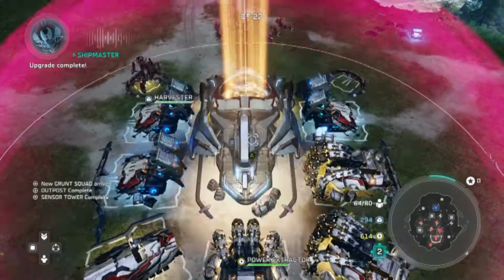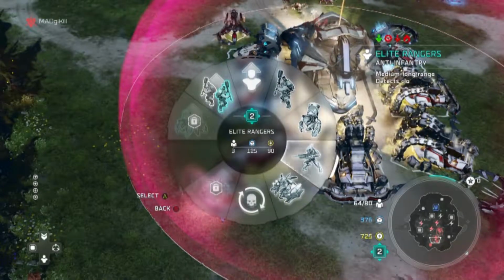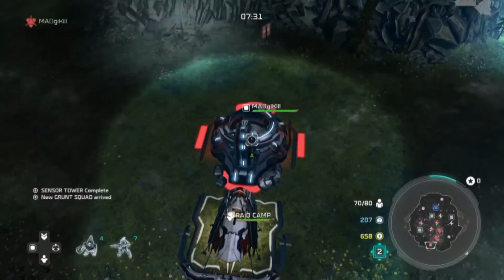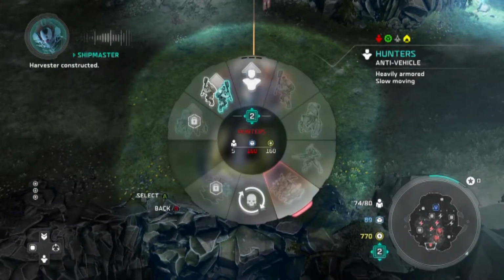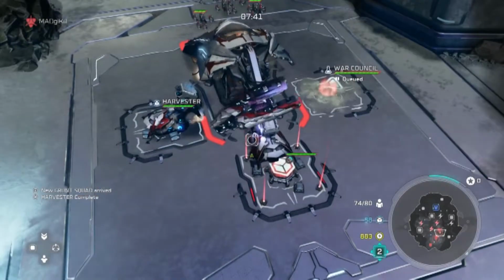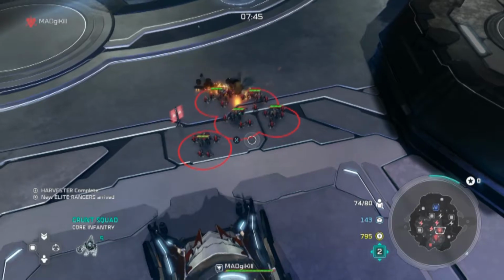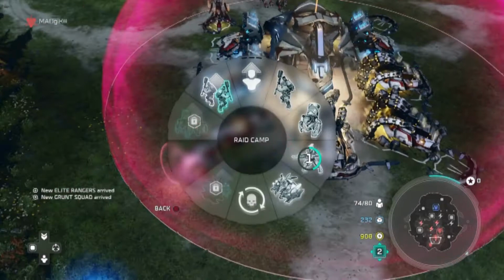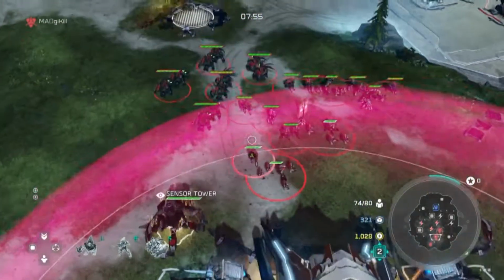Alright, so on the little mini base I built a second barracks to build more infantry, so now I can upgrade on one and build on the other. I'm getting that last tech upgrade. Harvester constructed. Alright, starting to build my second base. Local units. All units.